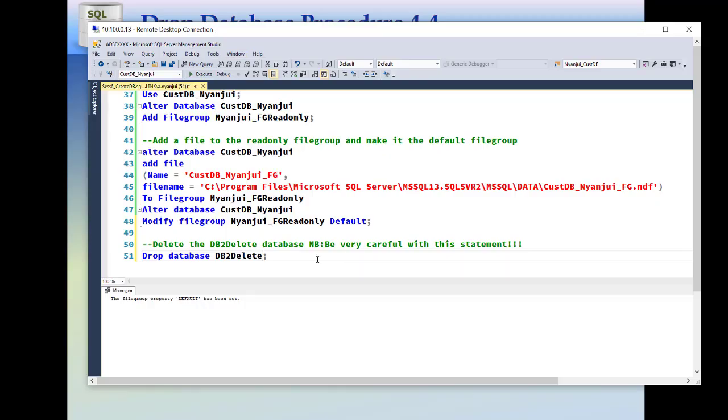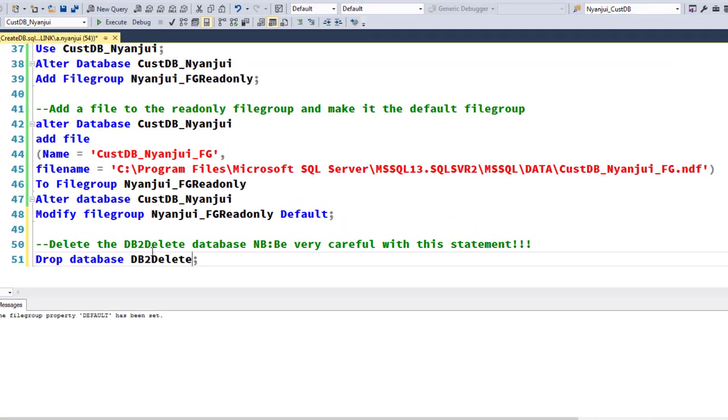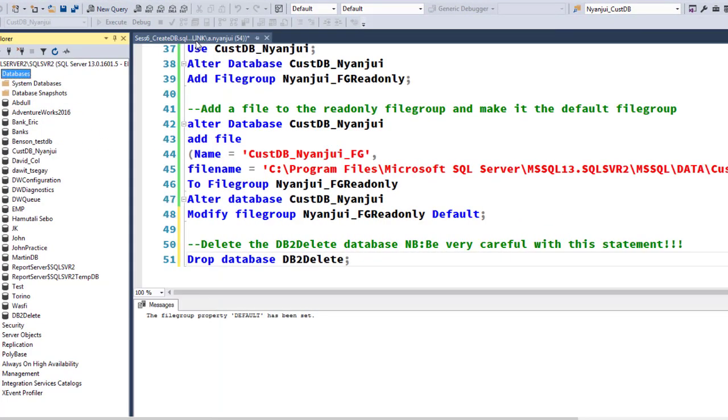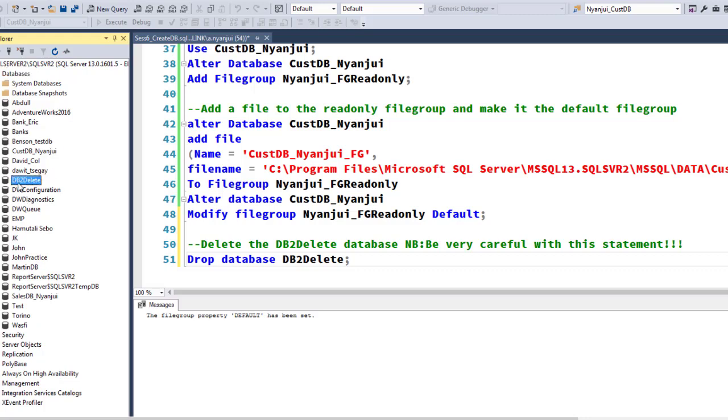Now, I have just typed in this. I spared you watching me type in this. Now, this is the database we want to create, and I'm going to pin the Object Explorer. I'll refresh it first. Now, the database we want to delete is this. That is the DB to delete. And you can see there is a word of caution here.